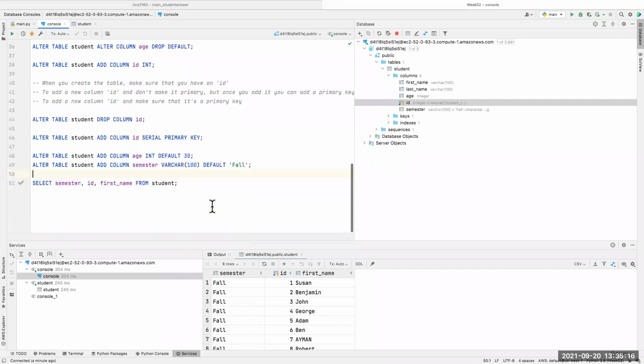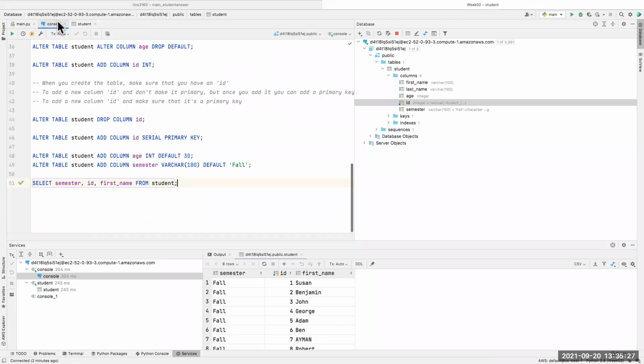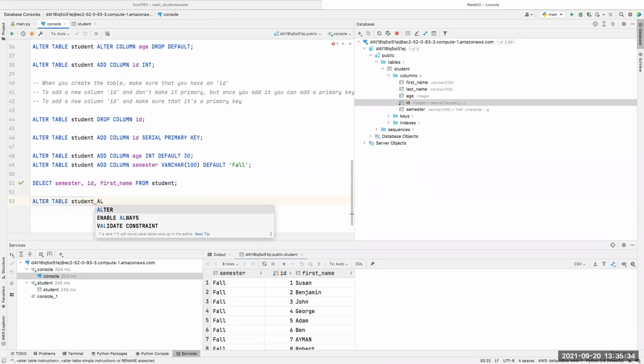Now I did try to add a default to an existing column, and that actually did not work. So for example, if we want to add a default for first name, I would think it would be alter table student, alter column first name, and then add default.